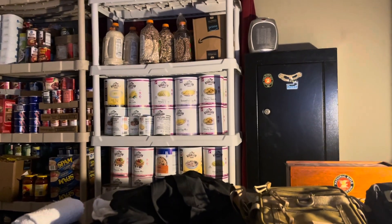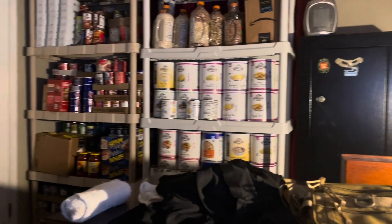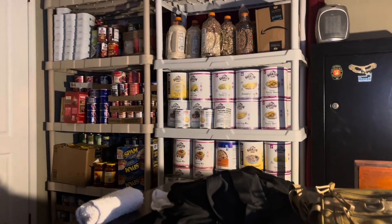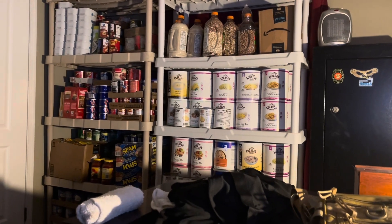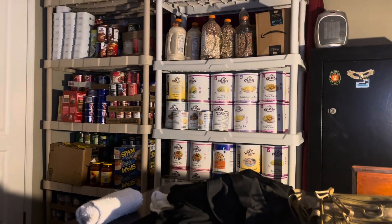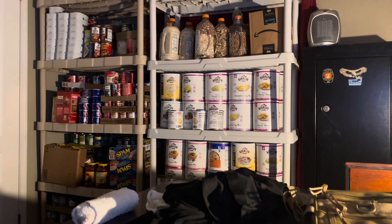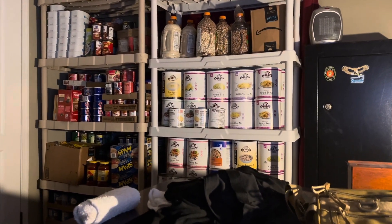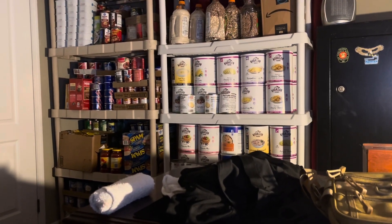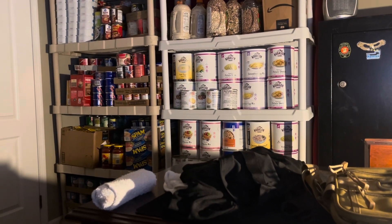I have something I want to trade. I'm going to use somewhat coded language so the algorithm doesn't pick up on what I'm talking about. I have a lever-operated Glenfield 39A .30-30 that I want to trade for a Mossberg 500 .410 if anybody near me is willing to trade, and the reason is I have an extreme raccoon problem.